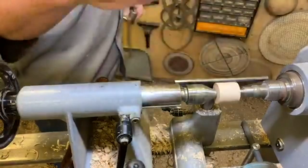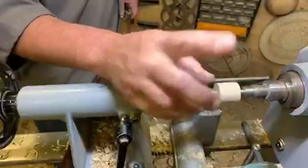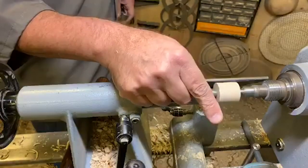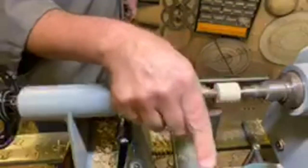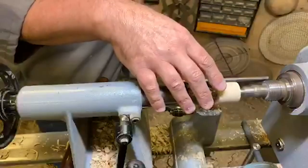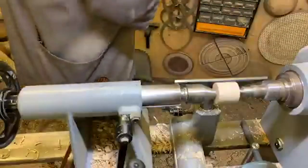Saying that, an impeller type extractor will not let you go too small on the nozzle, otherwise you'll cut all the suction. Vacuum, different story altogether. You can go small on the nozzle and you'll get good suction, but not with the impeller type, the bag type for instance. So this works for me because I'll keep it to 4 inches anyway, and I can put it wherever I want to. It won't clout or get caught up on anything. It's called stay put hose. You buy it by the meter. I use a half meter at a time, and that works really well.